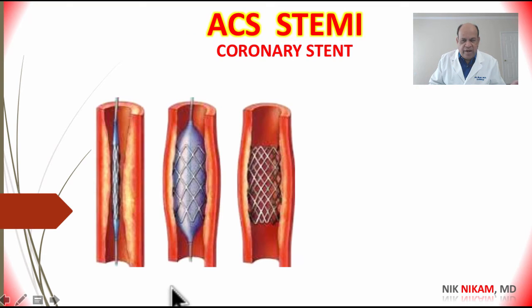To give you an idea of how a stent is placed, after opening up an occluded artery with a plain balloon, a second balloon with a stent mounted on it is placed in the region of the critical plaque. When the balloon is inflated, the stent is expanded, and when the balloon and the guide wire are removed, the stent is sort of plastered to the arterial wall where the plaque was before, and it stays there permanently.